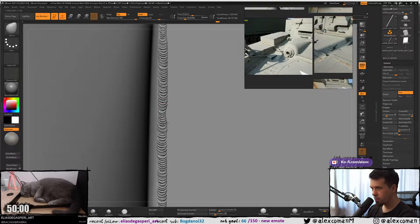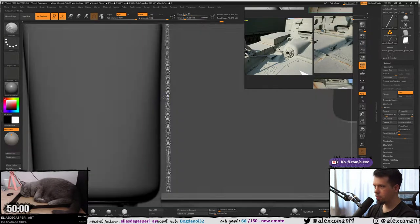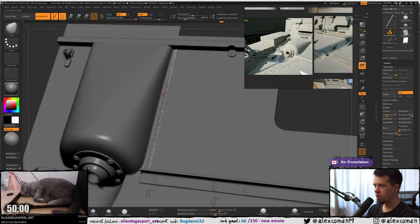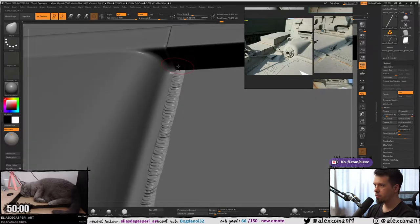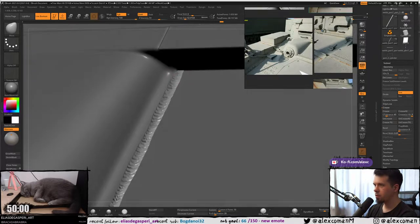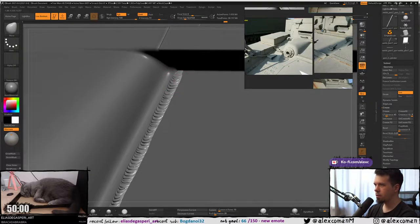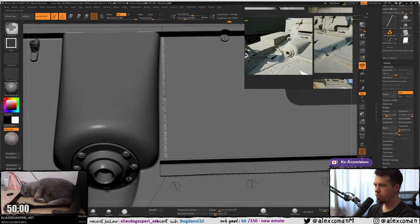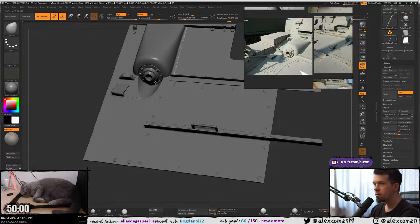That is a nice, what is that, a welding bead, Alex? Thank you. Trying to make it a bit more non-uniform. Those are called, I think, welding dimes. That's it, welding dimes. I want to differentiate a bit the welds done on the original tank and the welds that will be done with the modification of the tank. These will be a bit more professional, and the other ones will be more sloppy. Shit. To make a distinction between them. Yeah, but you're insane, Alex.